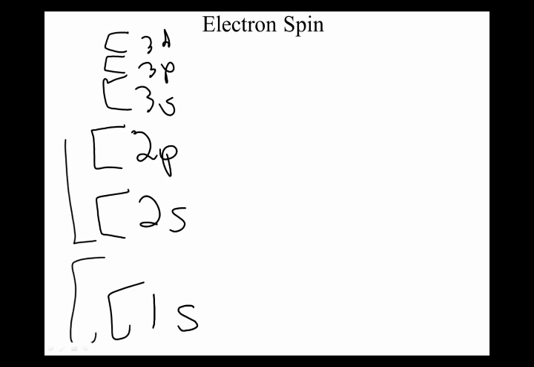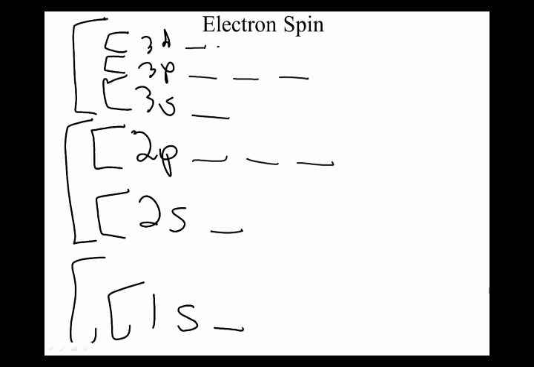And within each of the subshells are orbitals, and I'm just going to draw each orbital as a flat line. So in S, every flat line, there we go. They all have 1 orbital, right? So 1s, 2s, 3s all have 1 orbital each. The p's have 3 orbitals each, right? 1, 2, 3, 1, 2, 3, and D has 1, 2, 3, 4, 5. And in each of these are going to be able to go 2 electrons.